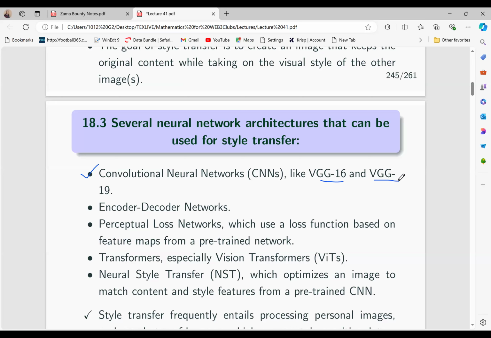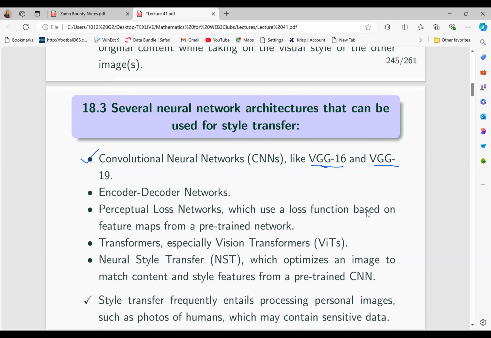I hope you know these more than I do because you are from the line of computer science, but you can still Google and find out what they are. Just Google convolutional neural network, and these will be the examples. And of course, this is the easiest to work with. For those who will be choosing this bounty, this first one is the easiest to work with.